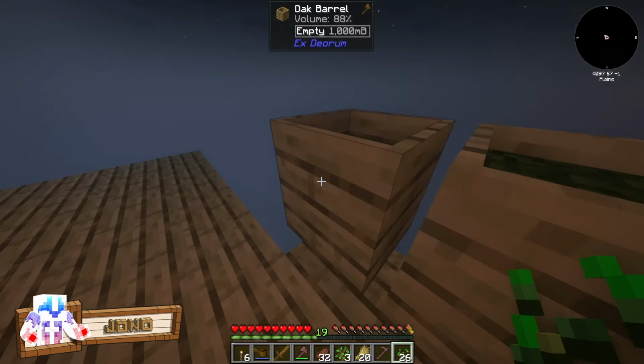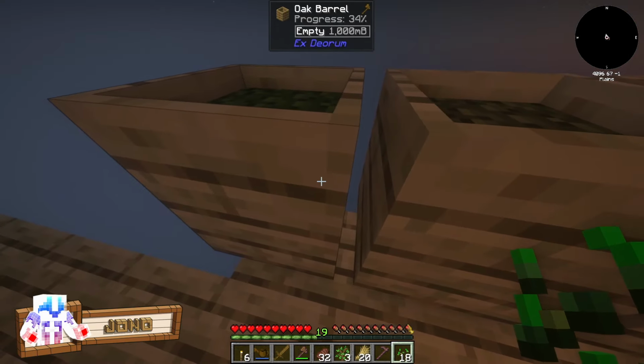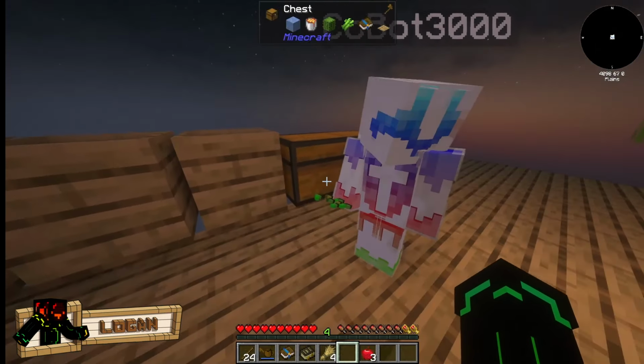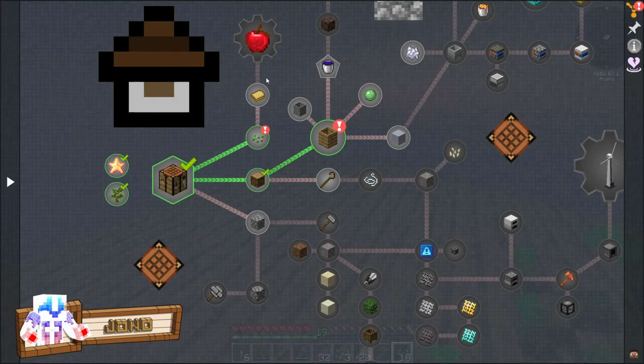Yeah. And you wanted to just do trees, brother. This one has grass. Oh, no, it doesn't. Oh, no. It's just at the first stage. Okay. So, we've got wheat. Let's look at our quest book now.